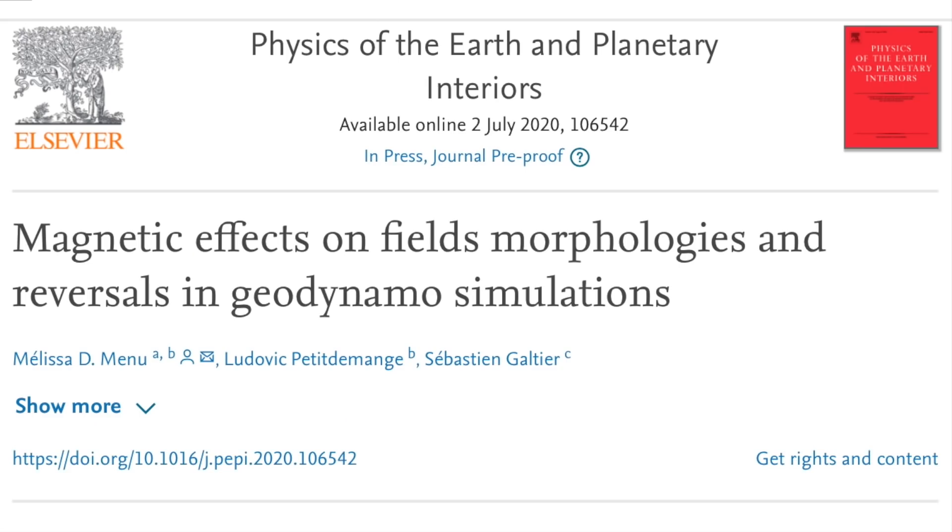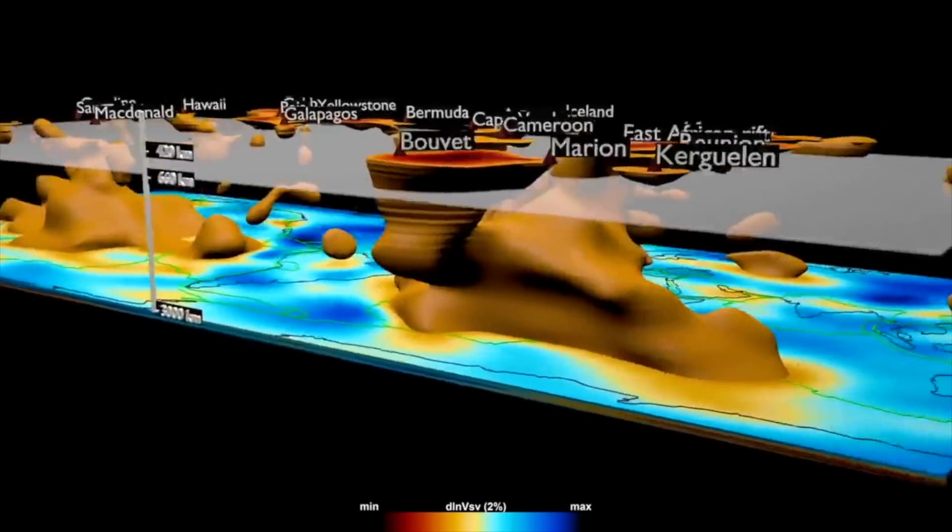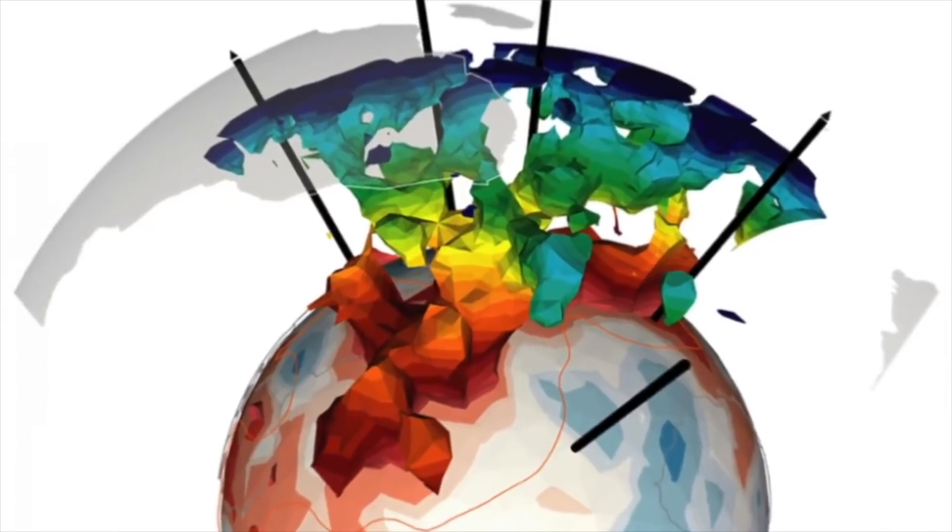Now back to Earth for our top stories. First, modern geodynamo presumptions are being questioned based on the inclusion of powerful Lorentz forces. The rejection of an old paradigm leads us to a new idea of an Earth interior where core and mantle structure breaks the homogenous picture most of us grew up with — a sea of liquid rock and metal. There is structure indeed, and they are going after a piece of it below China.